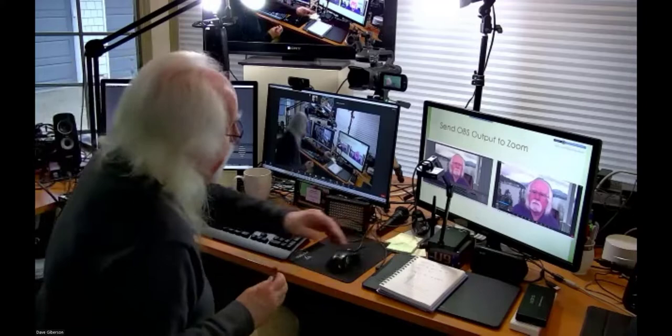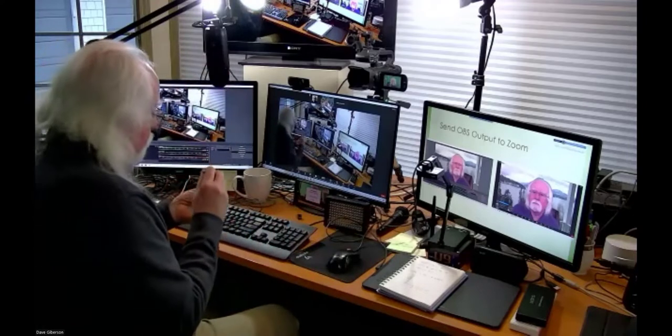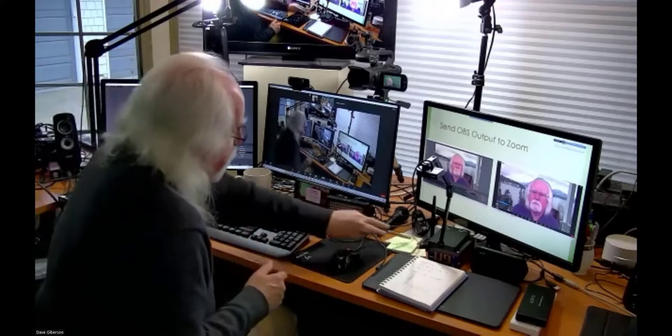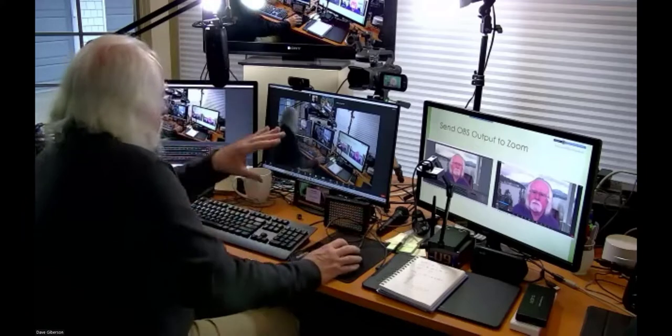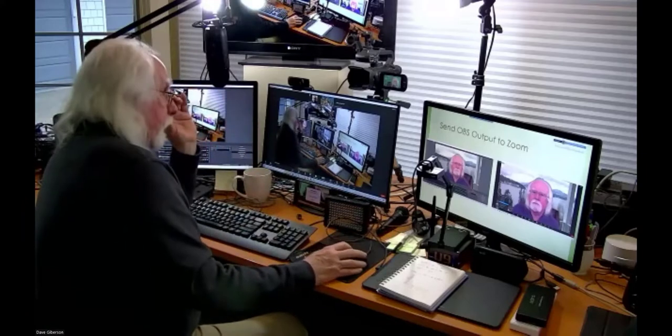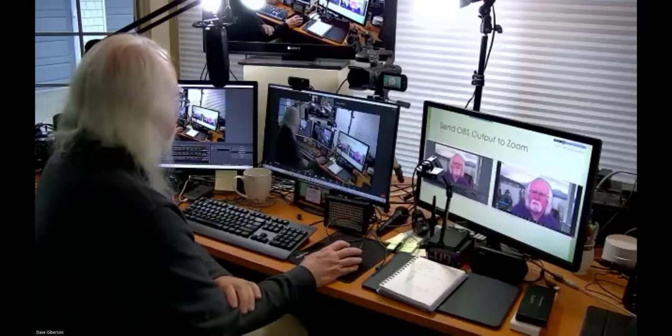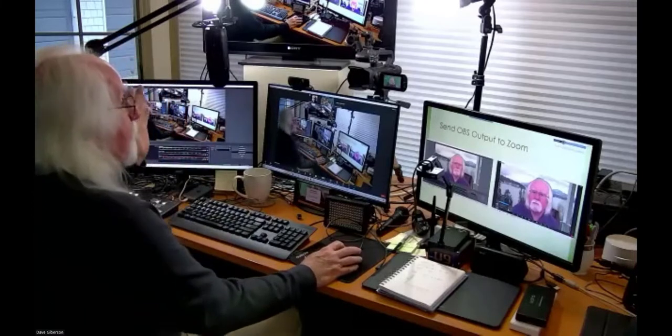Mac multiple monitor display. Because you make a very good point. You do have to do these tricks with OBS. You do have to set your multiple displays to extend the desktop across them, so you can just drag windows from one to the next. And I've done a tutorial on Windows, but not on the Mac. So, great. Thanks. Okay.